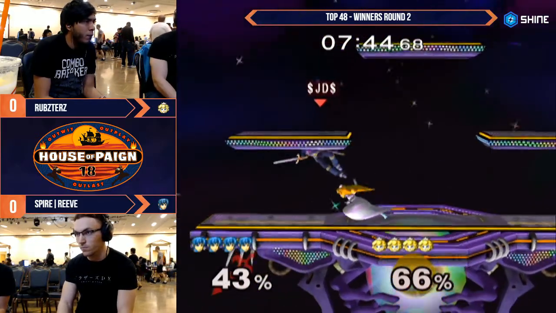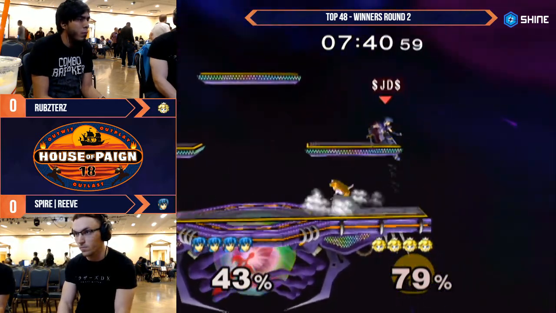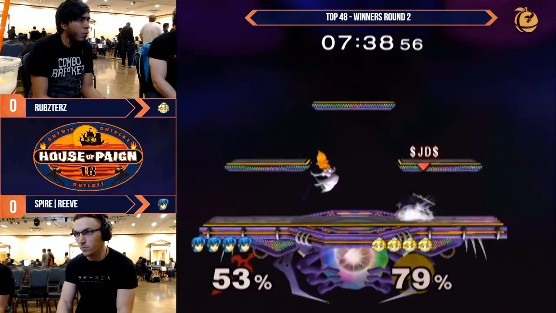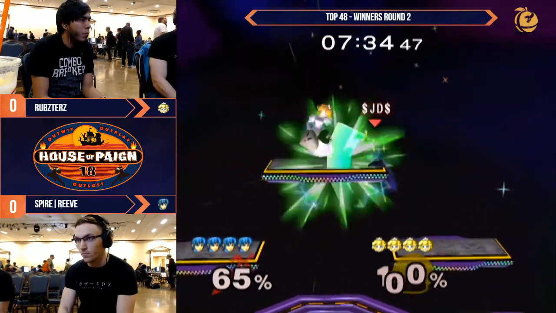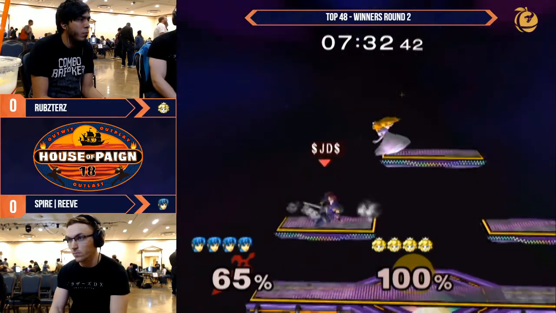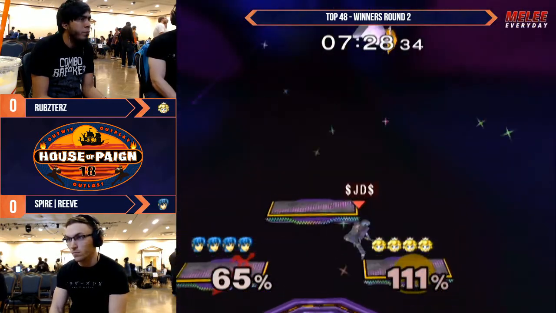Rubzterz has his first answer back. Gets an uppie out of shield. Very nice. Reeve using the platforms to maneuver around Rubzterz. Able to get in that uppie.